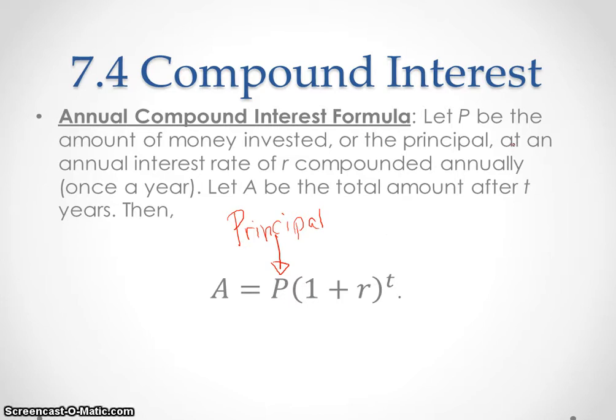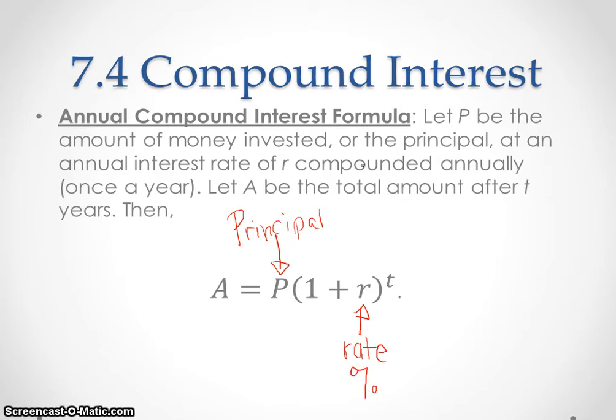Okay, at an annual interest rate of R, so rate is R, which, you know, that's kind of easy to remember. So R is our rate here. And rate means like it's going to earn 6% interest. So 6% is going to be your rate. So it's always going to be the one with a percent symbol. So maybe you could write that down there too.